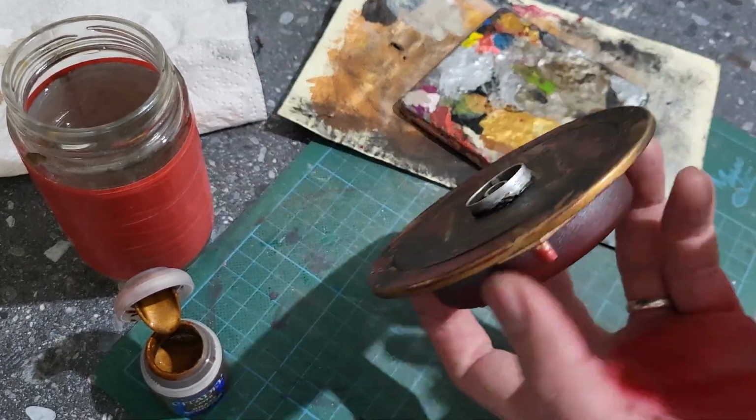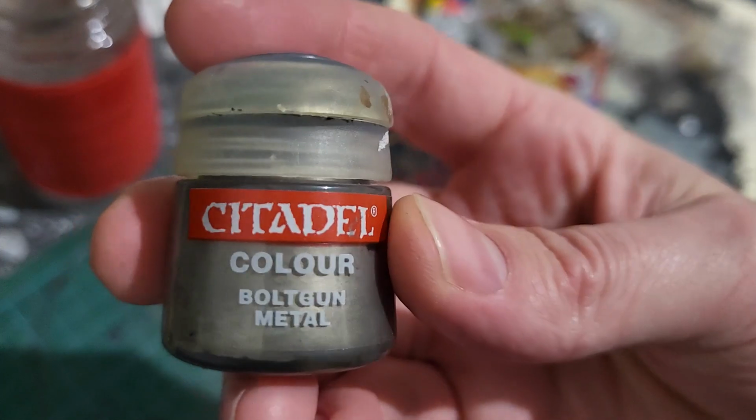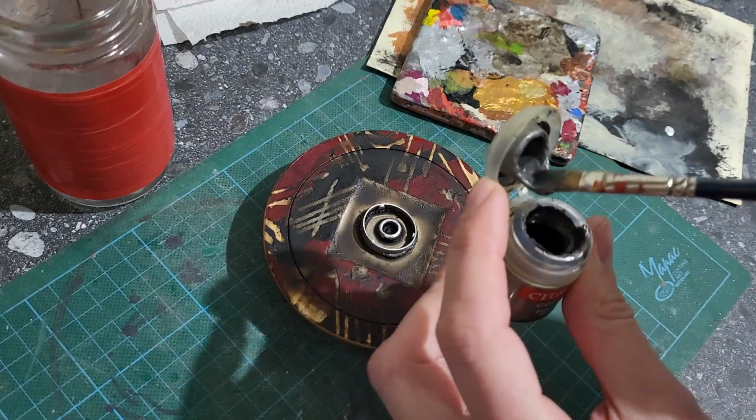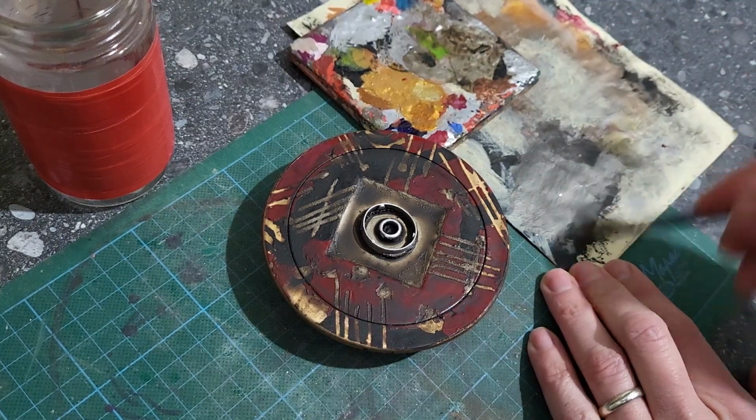Yeah, so just picking out the edges of the metallics now. We've done the silver, we've done a bit of red, now we're going for the bronze effect. Not as silver as the last one. Here you can see I'm using different brushes for different sizes. And this is for dry brushing actually, so the big brush for dry brushing.